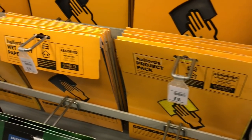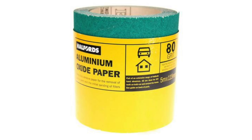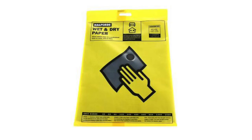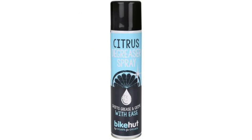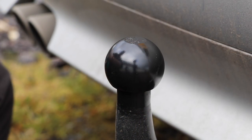So what we need to do is remove the paint off of the towball, and we can do that by literally scratching it off. Yesterday I went down to Halfords and picked up some essentials: some aluminium oxide paper, an assortment of wet and dry, some degreaser from the bike section, and also some rubber gloves — because believe me this can be quite a filthy job. Now let's head over to the car and start removing the paint from the towball.